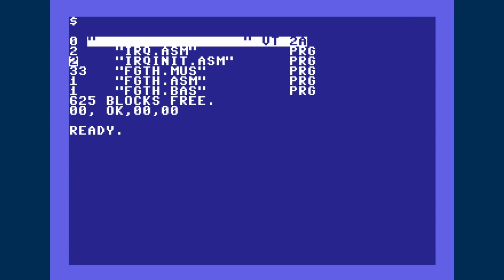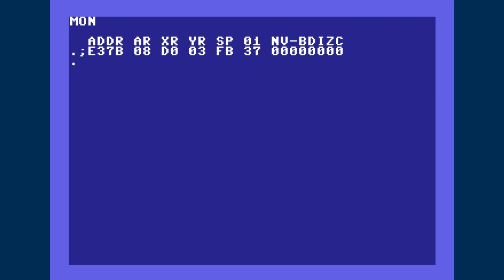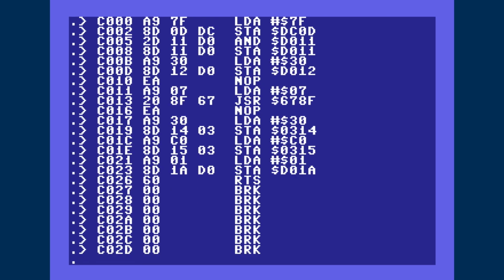I've already written a so-called interrupt handler beforehand that I'm gonna use here. You can surely find these on the internet. There are two kinds. Some begin with the instruction SEI and others don't. This one doesn't. So what this routine does is basically set up raster interrupts so that our own piece of code is then being run 50 times a second.